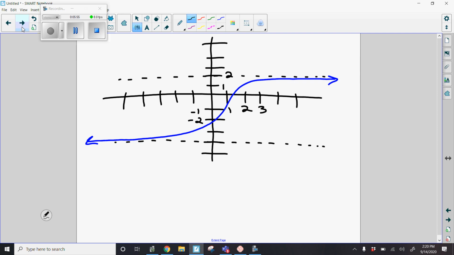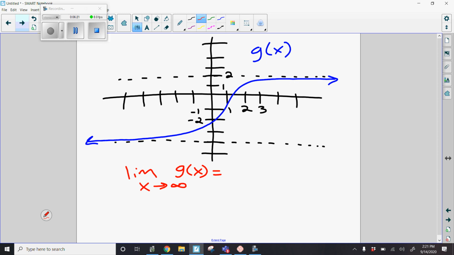Okay, so the first question is this. What is the limit as x goes to infinity? By the way, I should label this graph, this blue line, we'll call it g of x this time. This is a graph of g of x. So the limit as x goes to infinity of g of x would be equal to what?